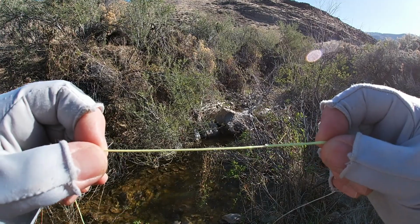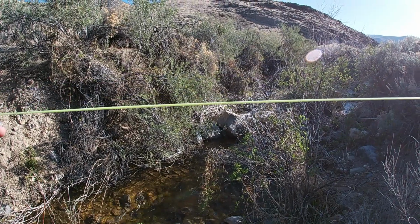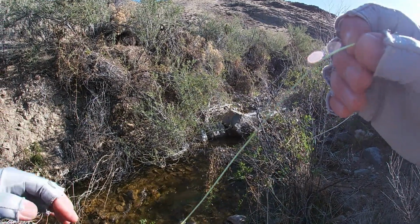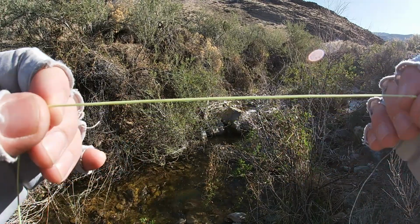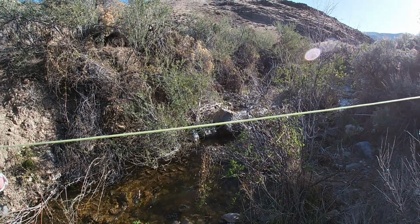Now, to start out, this is the fly line here, this thick rubbery type line, and it's what gives weight to allow you to cast the super lightweight flies. And this isn't what you're going to tie your fly to, because this would spook a trout if it saw this tied directly to a fly.